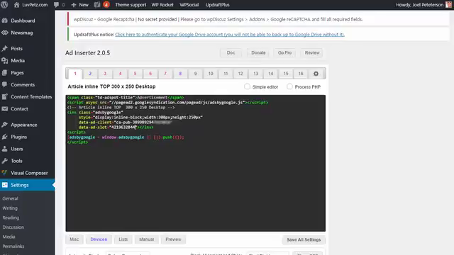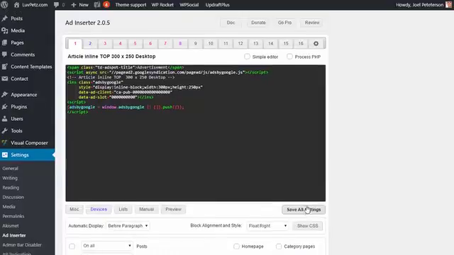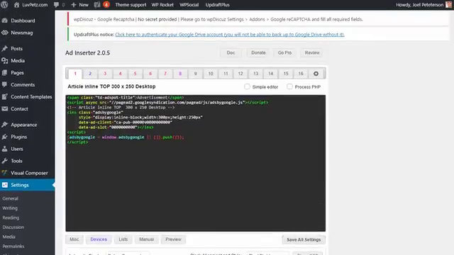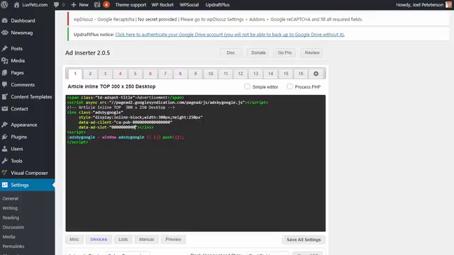Once you've created that ad block from Google, that's telling Google to use my account and this ad slot, and that'll help you track your ads. And then you'll just hit save all settings. Now, I'm not going to do that on mine because I don't want these ads to go on my sample site yet, because I actually haven't built out lovepets yet. But I will show you a site that's done in just a minute. So now you'll just hit save all settings.